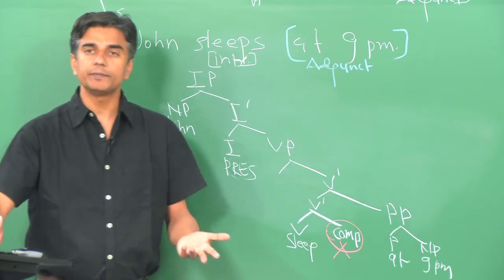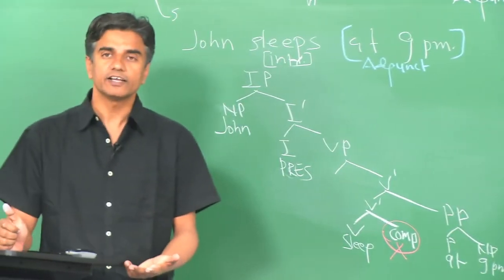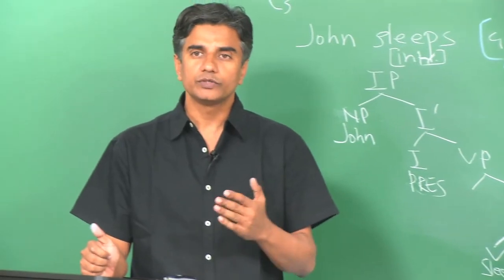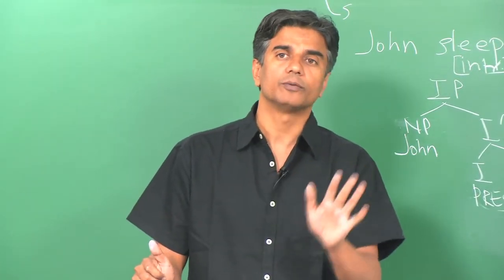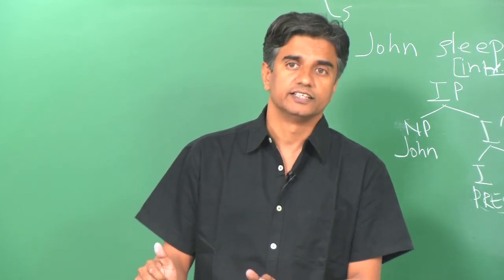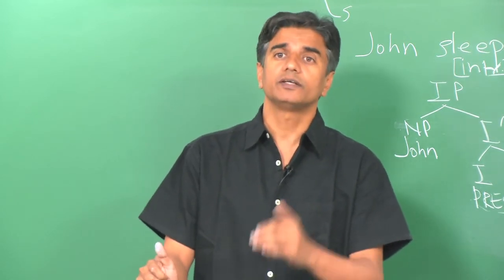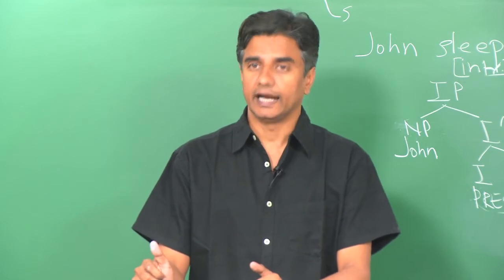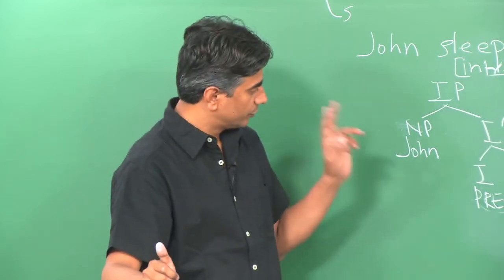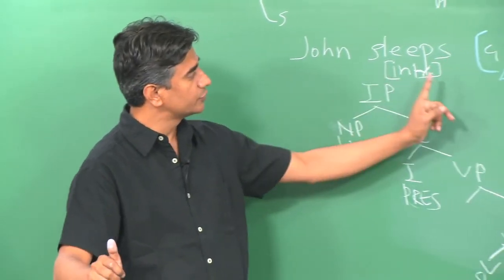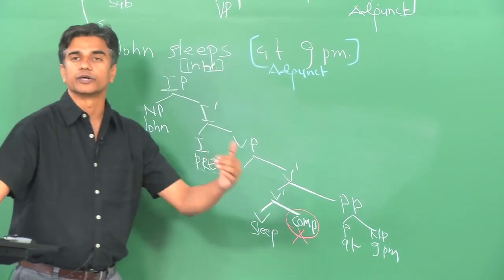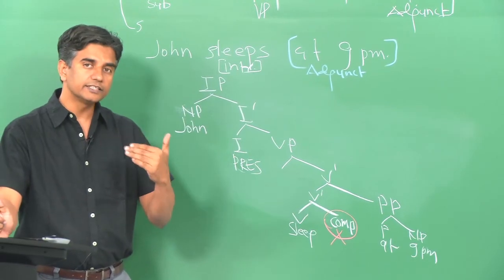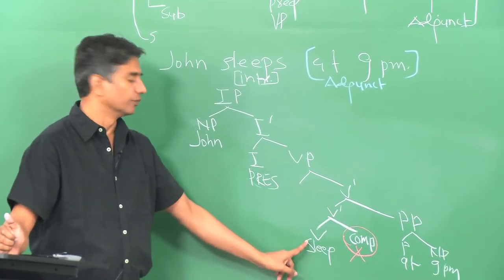PPs are usually adjuncts, but sometimes PPs could be complements as well. Therefore, we do not intend to say that PPs can only be adjuncts. That is not true. However, mostly PPs are adjuncts, and truly in both the cases these two PPs are adjuncts, and they could be represented in an adjoint position which is relatively distant from the verb.